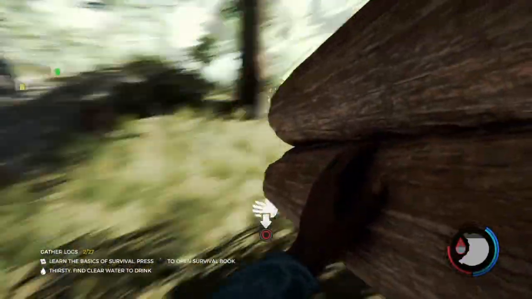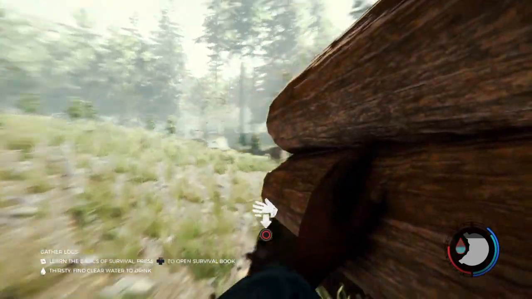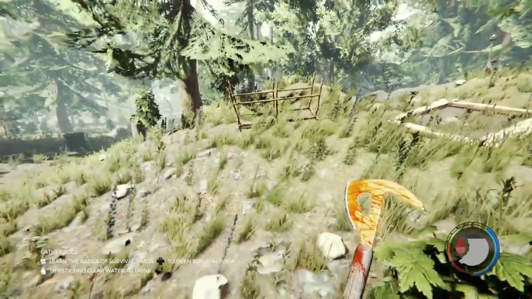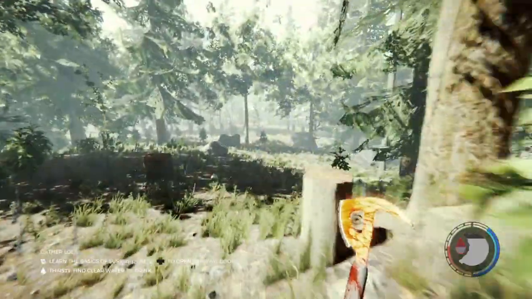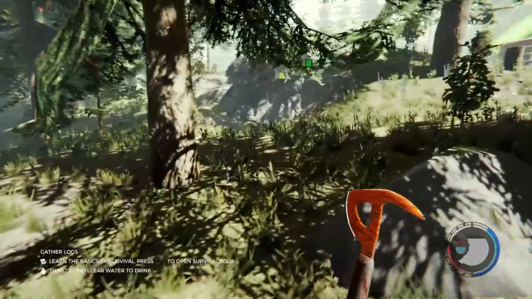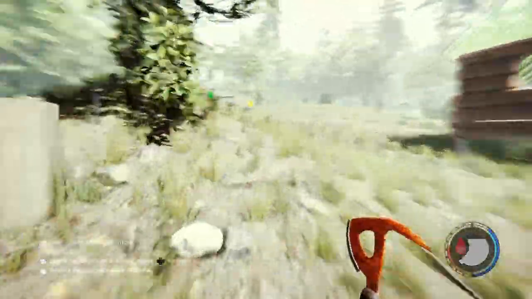By the way, I wish I knew how to get the map. If anyone knows how to get the map, let me know. I don't know, because I want the map. It says L1 for map. I'm pressing L1 right now. It's not doing anything for map, because I guess I gotta find it. Don't know where I'm gonna find it, but that's what it says. Okay, well, 4 and 6. Okay, bet.